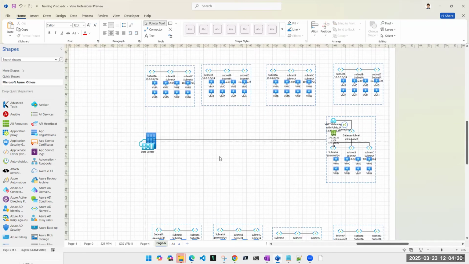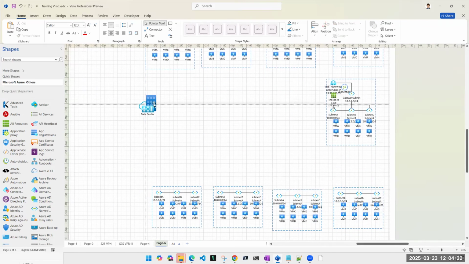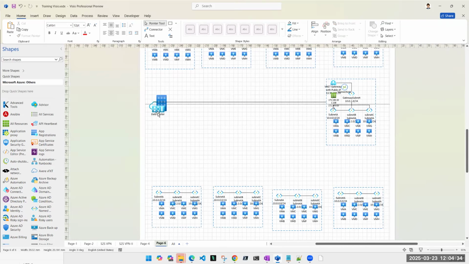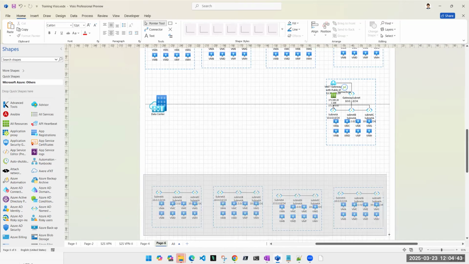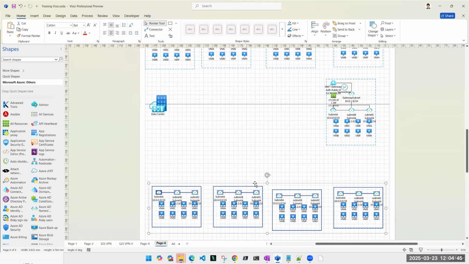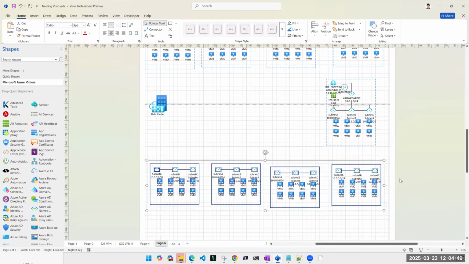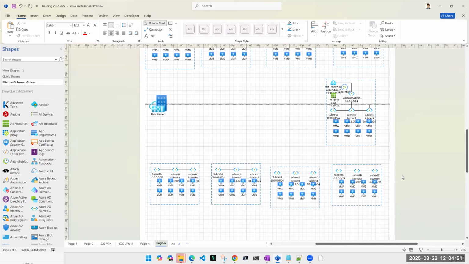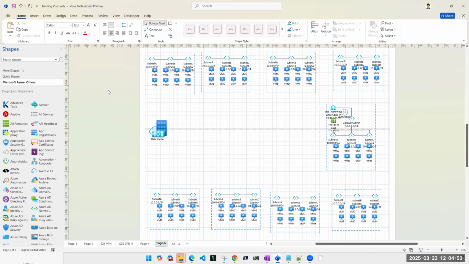We have VPN connectivity from the data center to one VNet, and for the other VNets, instead of VNet peering to each other, we can do the VNet peering to that main VNet which is connected to the data center. Okay. Wait, who's that? I'll draw whatever you guys are saying. It will be easier for you to understand.